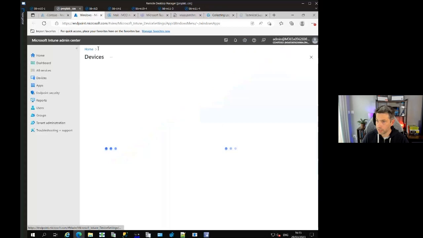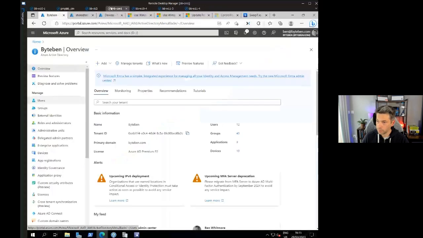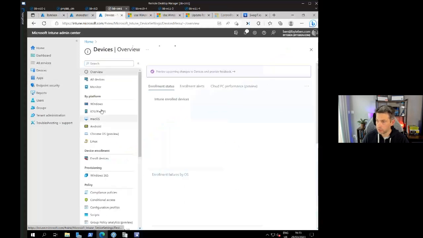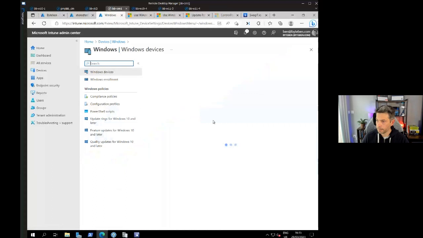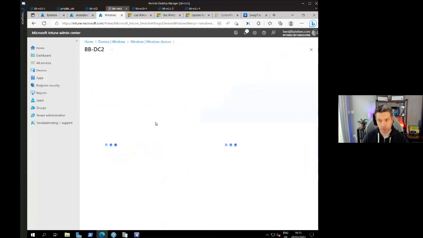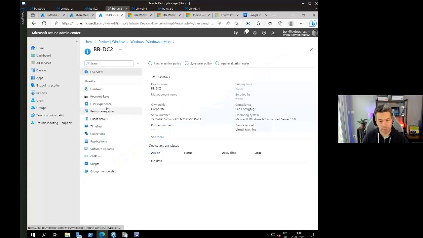Actually, let me go on this box. If I look at my devices in Intune, you can see these devices here, like SQL, that's my SQL server, that's my domain controller. These have all been exposed by the admin service, so I can see them. They're not enrolled into Intune. I can't push policy to them, but there are some options. I do have some things I can do via the admin service. So tenant attach is not something we're going to cover in this webinar, but it's really interesting. A lot of value from doing it.